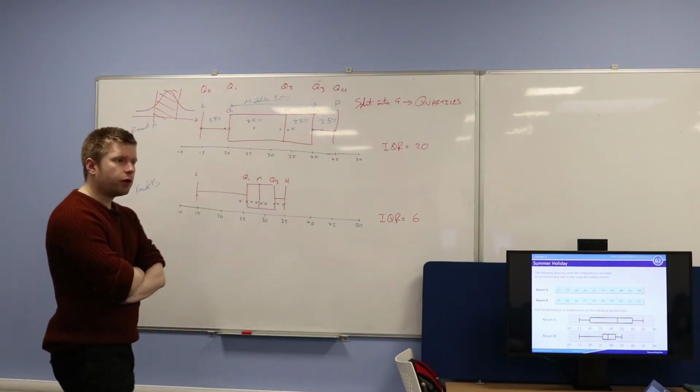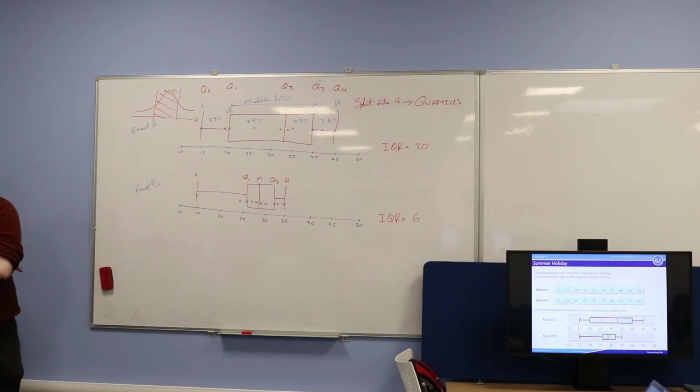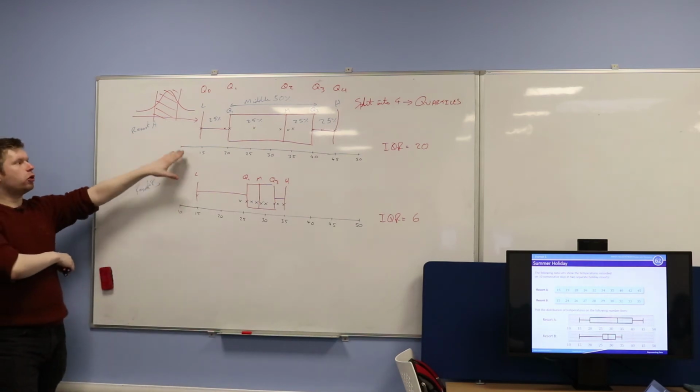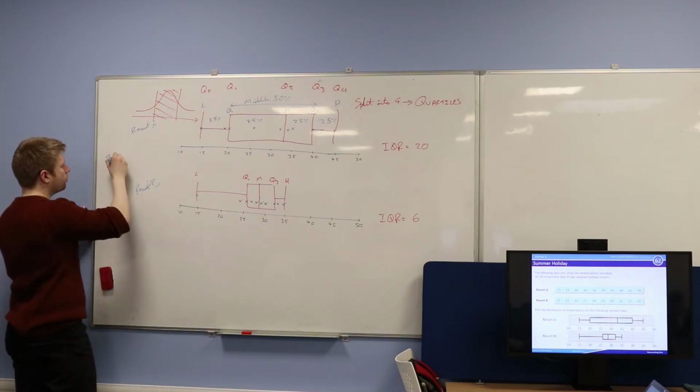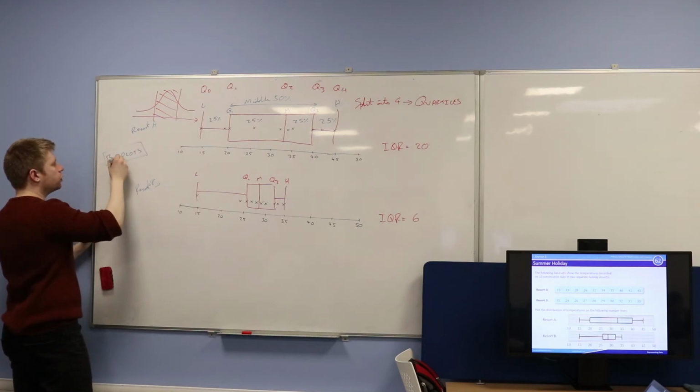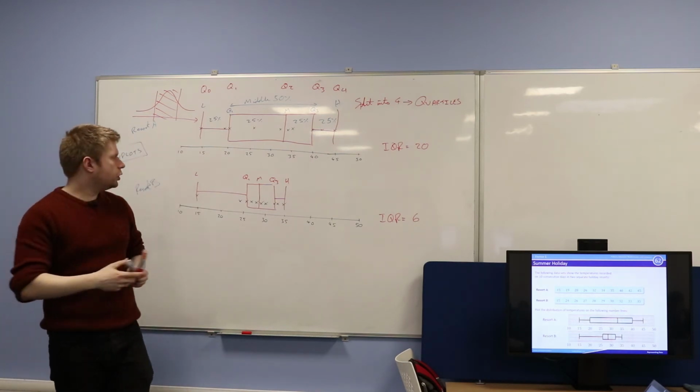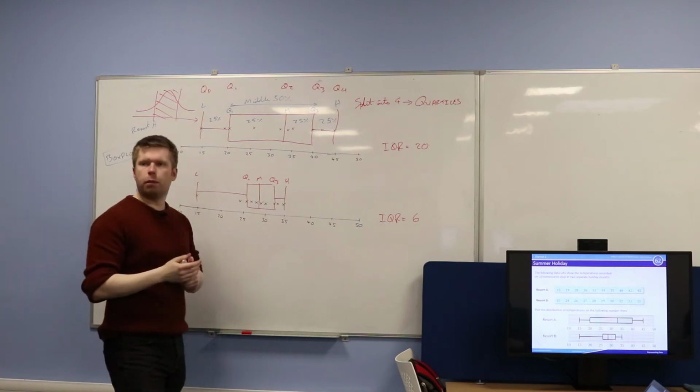Okay, so if you haven't quite finished that, I've put it on the board. Please make sure that you can at least draw box plots. So these things are called box plots, sometimes called box and whisker plots, because you've got the box and then the 2 whiskers, but box plot is fine.